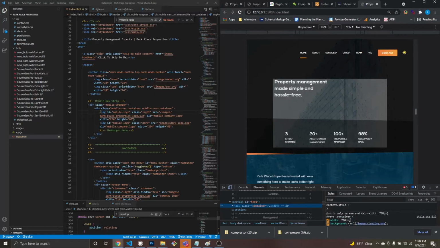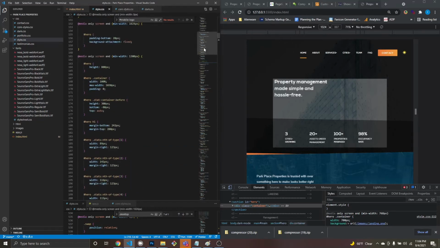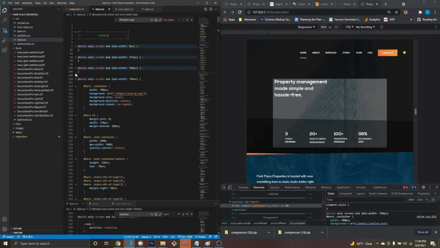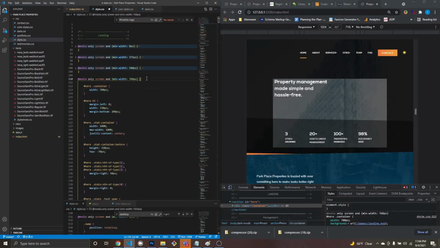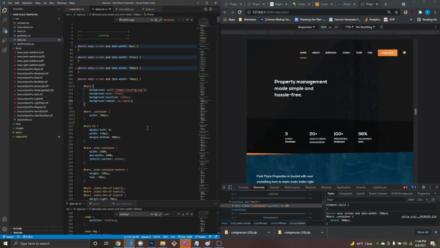Oh, the container has. Oh, I put it on the wrong one. That's weird. Okay. Way to go, Ryan. So I want, yeah, this is supposed to go in hero, not hero container. Okay.